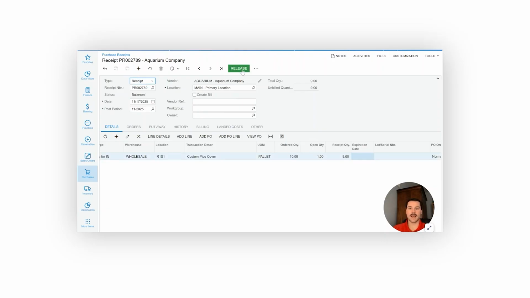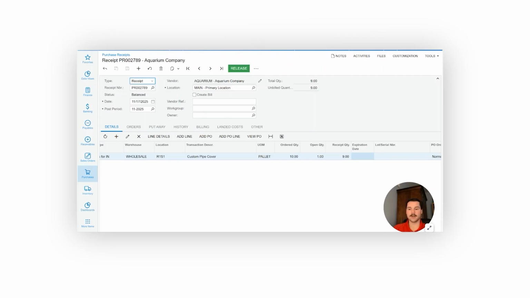And now, once I go ahead and release this document, we are not able to make any changes to it. The reason being is because when we click release on the purchase receipt, this is automatically bringing inventory into the specific warehouse that we specified at the line level. We will have to do some sort of return should we need to make any sort of changes to the quantity or to the document. But once we click this release button, we're not able to actually make changes to it.